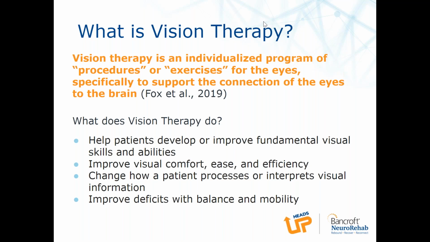Moving into vision therapy, what is vision therapy? It's an individualized program of procedures or exercises for the eyes, specifically to support the connection of the eyes to the brain. I have in quotes there the procedures and exercises, the reason being that with exercises, people really attribute that to strengthening, and what we're not necessarily focusing on is strengthening.